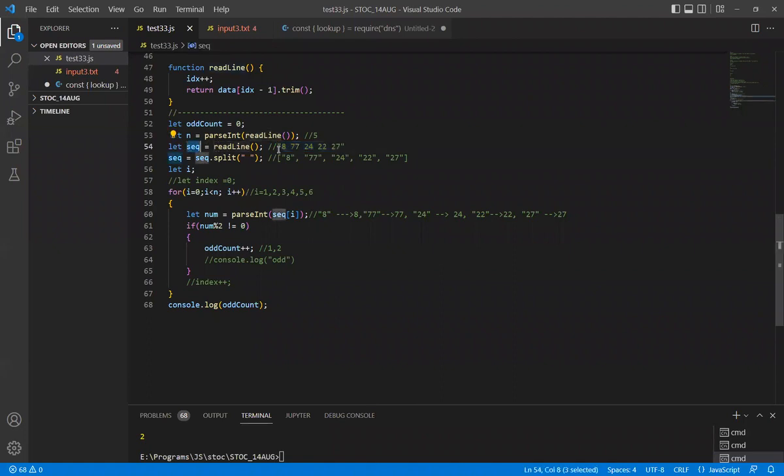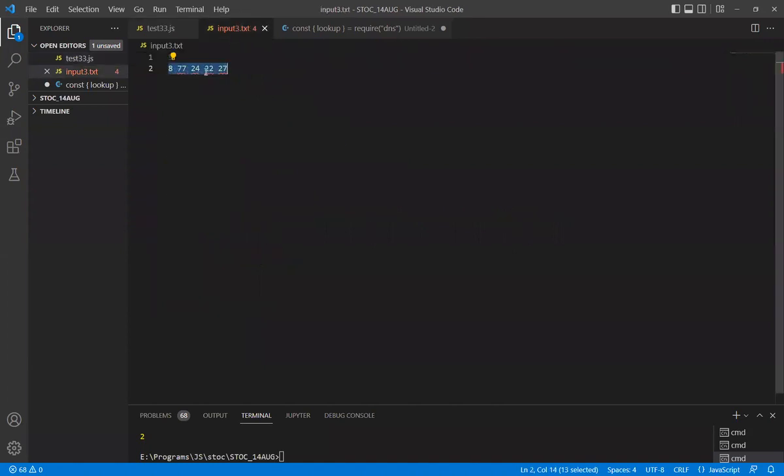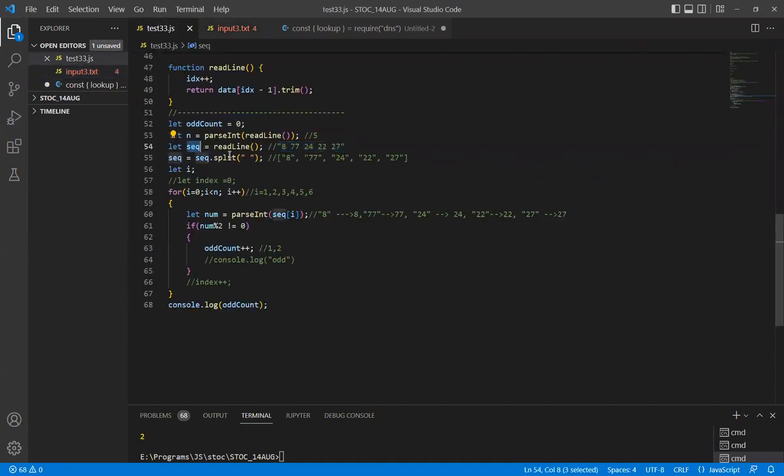So sequence will have double quotes, and all the numbers in a single line will be read and put into this sequence. Now this is a string, not a number, right? And I cannot convert it directly into a number because this is not a number. So what could I do? I could split it and get an array of strings. Instead of a single string, I'll get each number as a string, right? So this step will give me each number as a string.